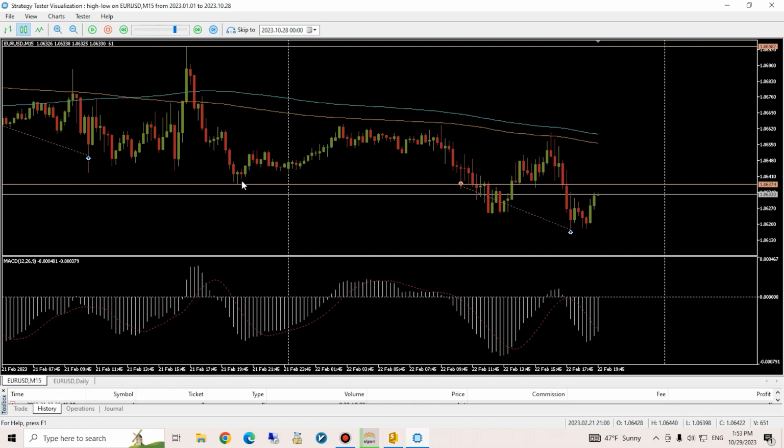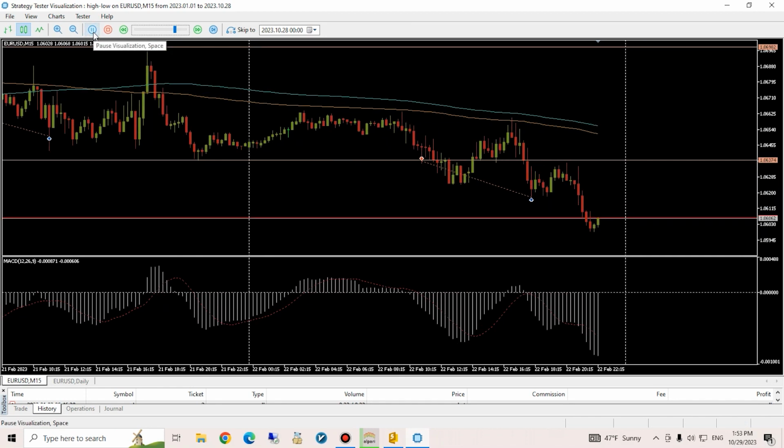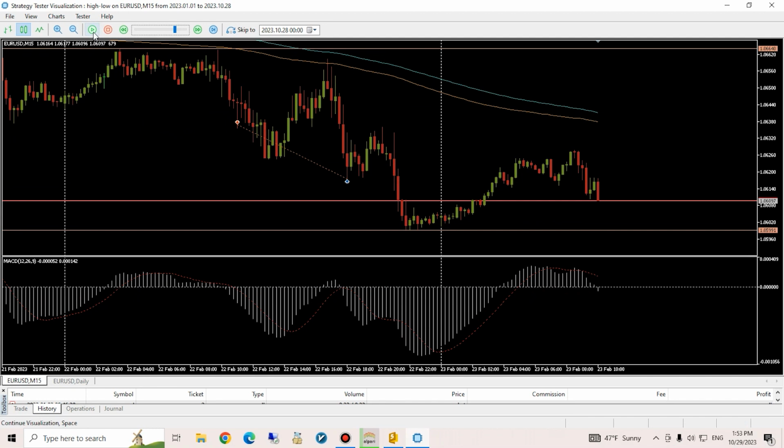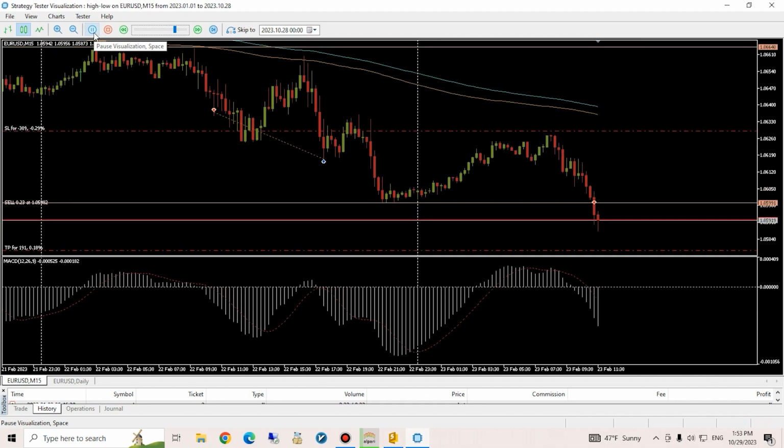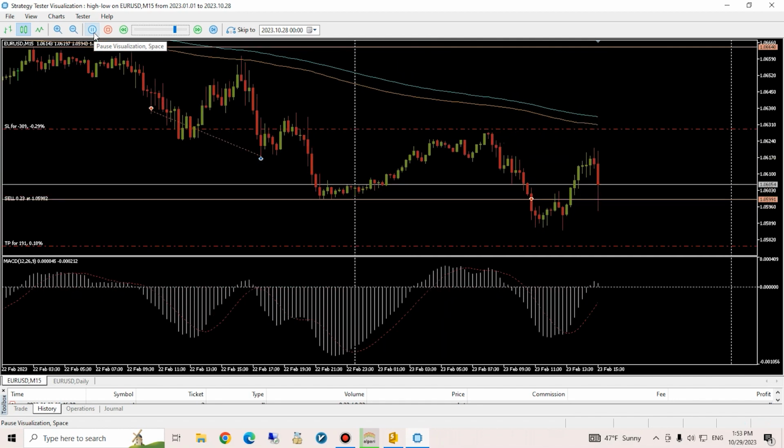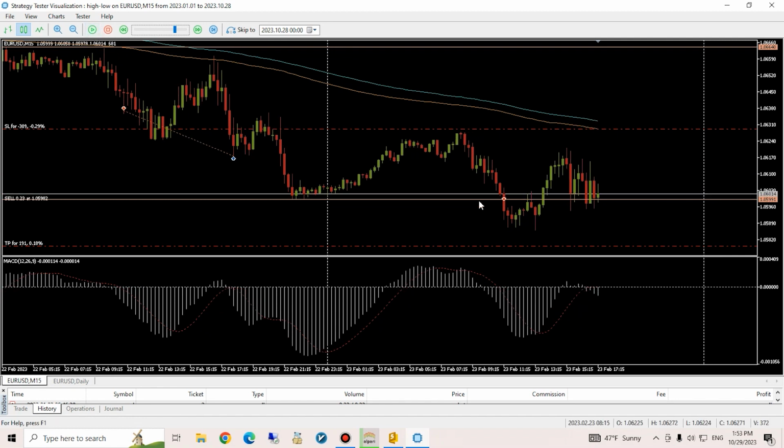So we can see here it draws 2 lines for the lowest and highest price of yesterday. And here the price goes below the lowest price of yesterday, and it opened a sell position, and we had a take profit here. And the same way for every day, it will do the same and draw 2 lines above and below and open positions. Here we had the sell position. Here we had a TP, and here our stop loss.